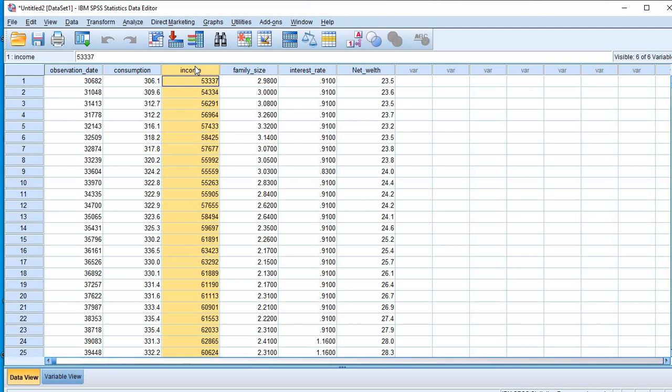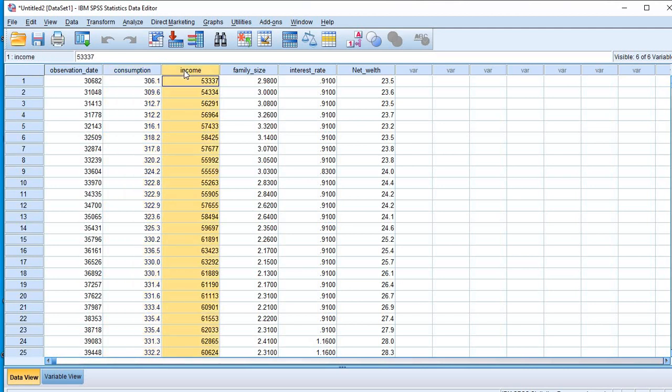Now today we will start with correlation analysis. And we discussed correlation analysis when we were doing advanced Excel. Basically, correlation analysis is used to measure the strength of linear relationship, or rather association, between two continuous variables. Like, we want to see if there is a linear relationship between consumption and income.